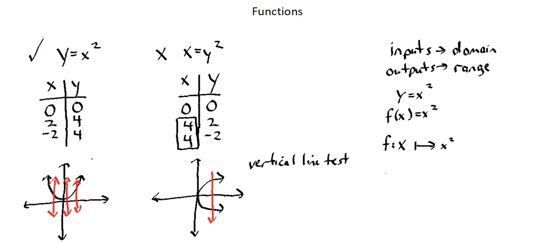Now in set notation, we can notate the inputs as x values such that x is an element of the real numbers. In other words, we can put any real value in for x, positive, negative, zero, even irrational, as a possible input into this function.